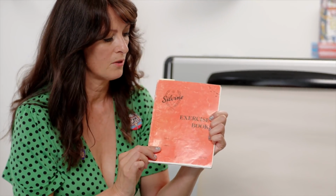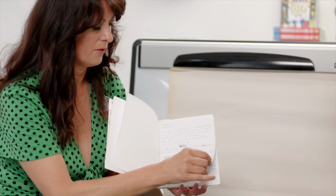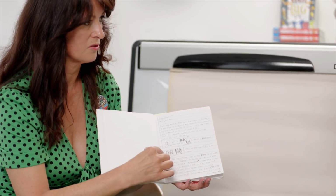So this is the first exercise book that I imagined that Tom as a character would be writing in. And I don't know about you, Michael, but I used to draw on my pencil case. I used to do little doodles. So I imagined that Tom himself was actually writing in the book and writing a story, and adding all those little drawings and doodles as well.